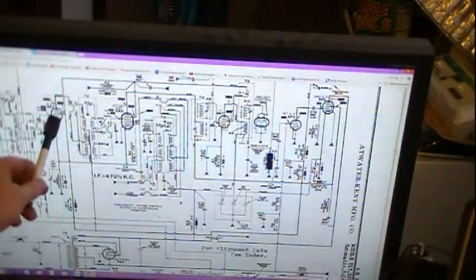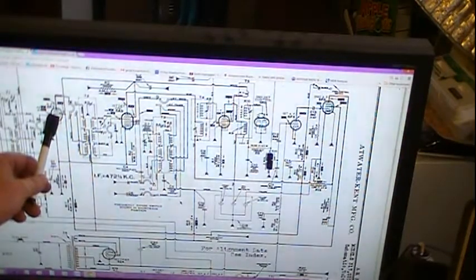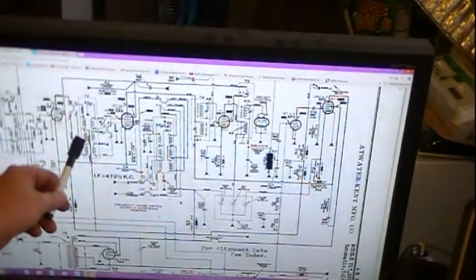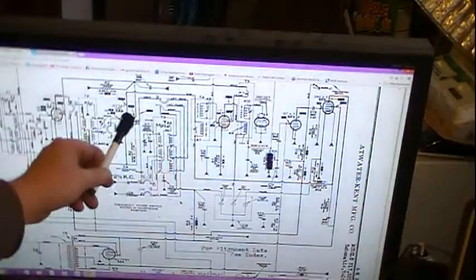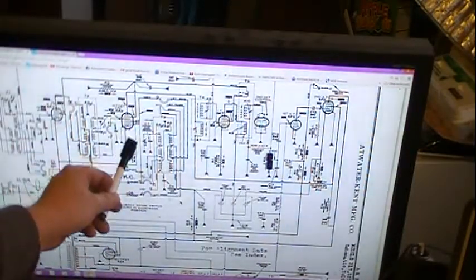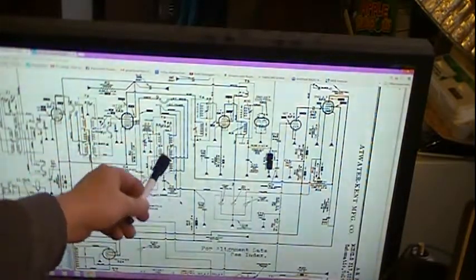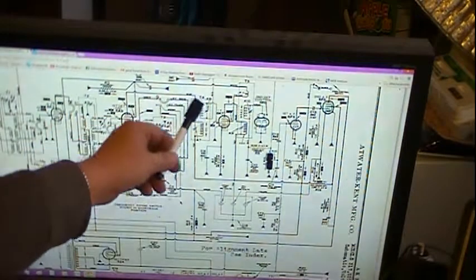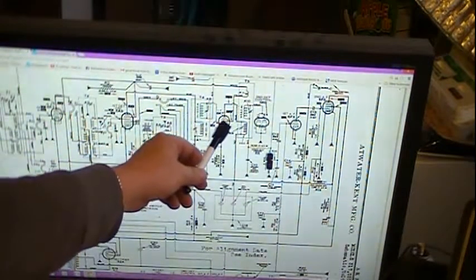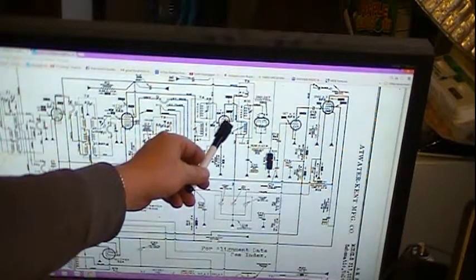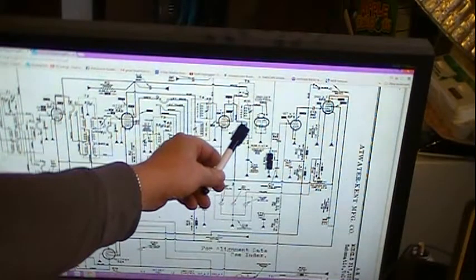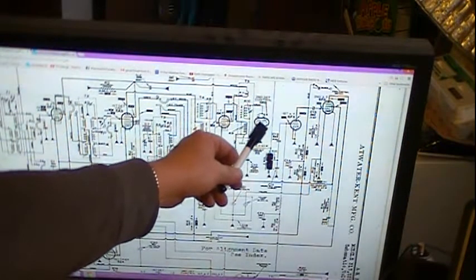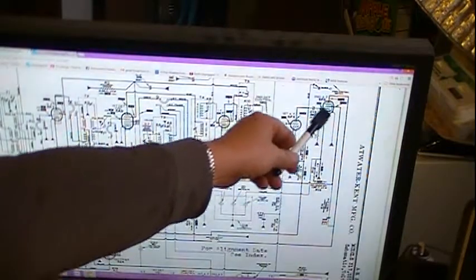Your signal comes in, and in this case goes through an RF amp that's tuned. It's got its own set of coils, into the mixer. It's a mixer oscillator. Here's your oscillator coils. That also feeds out to the IF transformers, to the IF amp, and transformer again, and detector, then first audio and output.